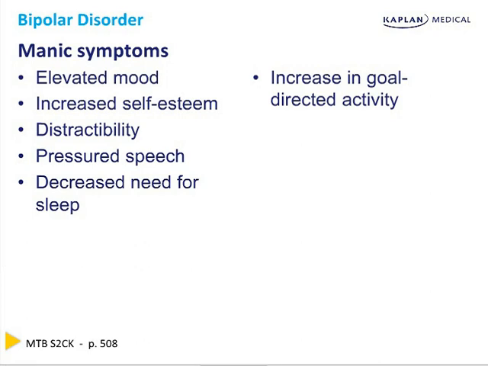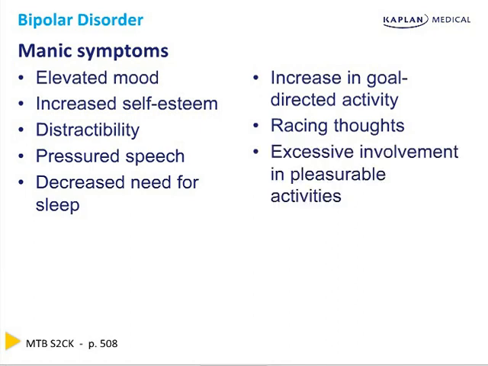So you combine these two, and at 3 or 4 in the morning, they'll go buy a very complex jigsaw puzzle or a model airplane, and they'll put that together in the early morning while everyone else is asleep. Racing thoughts and excessive involvement in pleasurable activities. These are both sexual as well as economical. Whereas before they weren't promiscuous, during these manic symptoms or periods of mania, they'll have hyper promiscuity. They'll be sleeping with multiple partners in a short period of time. Or they'll be going on lavish vacations or purchasing cars or jewelry where that's not normal for them.